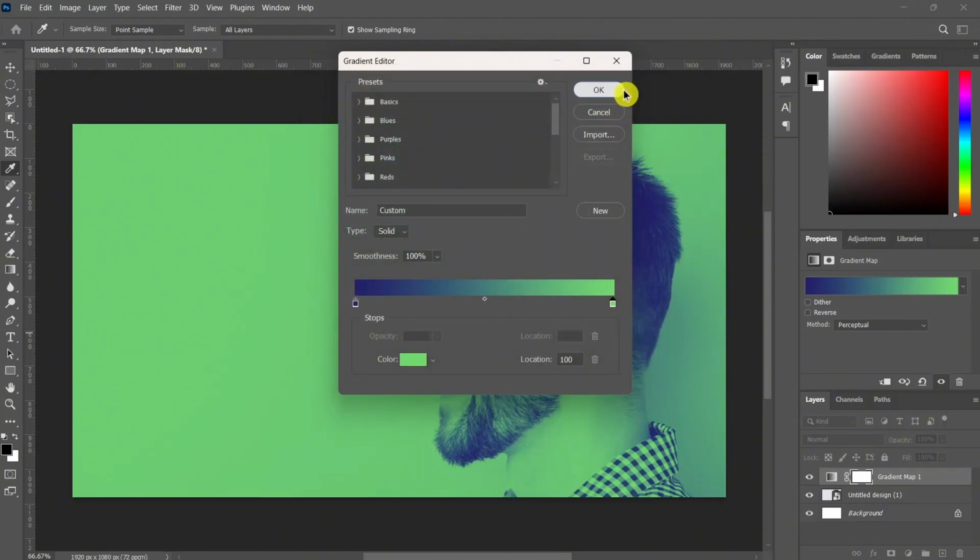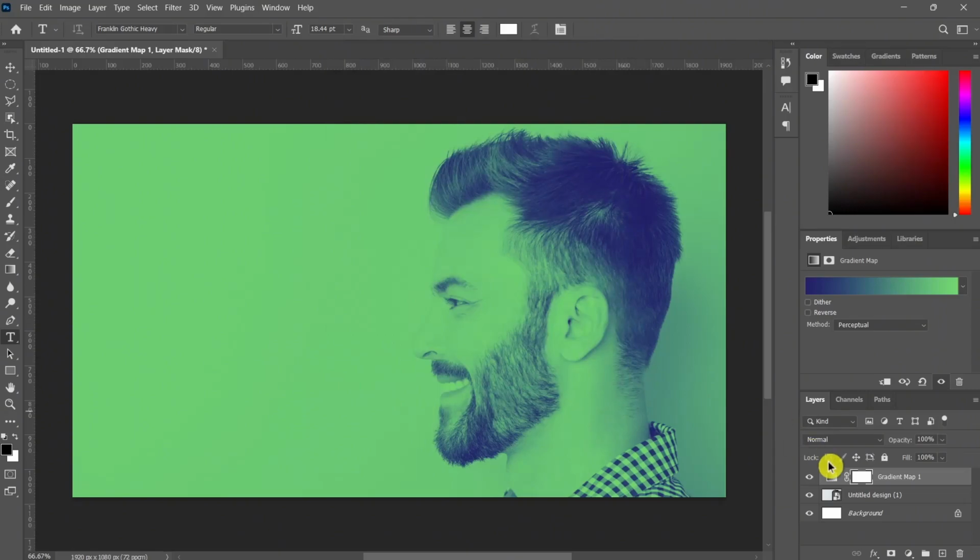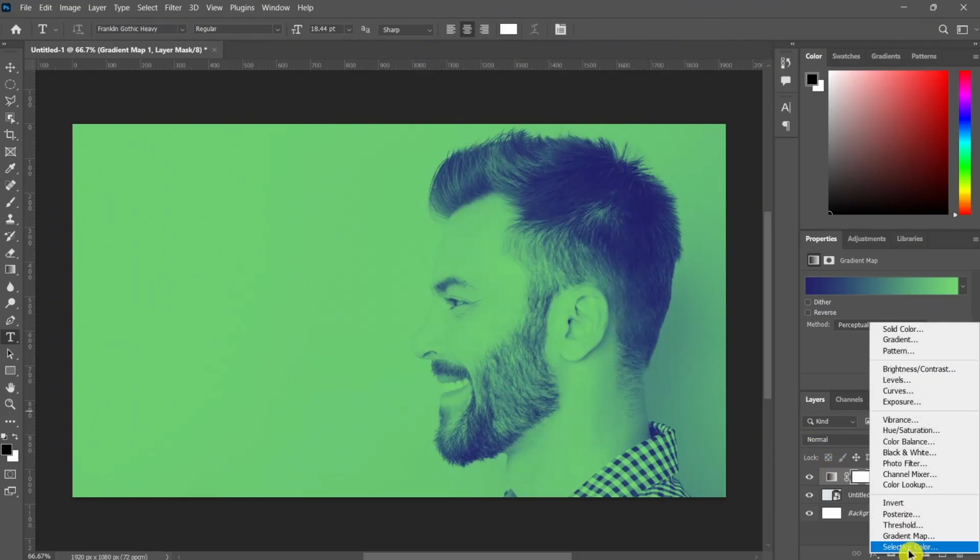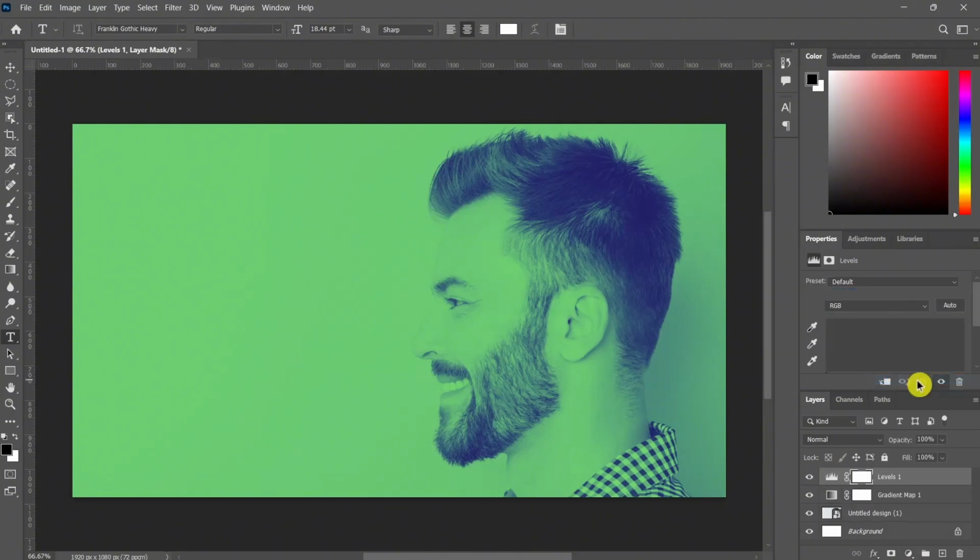Now once done, let's go to the adjustment layer. So right from here and then we're going to click on levels. Alright, so as you can see, this is the settings. So what we can do now, we can basically drag the button to basically get the correct level or color level on this one. So we're going to scroll down here.